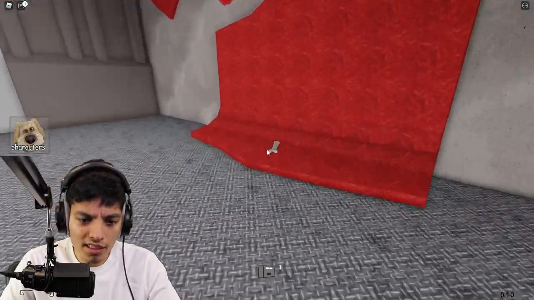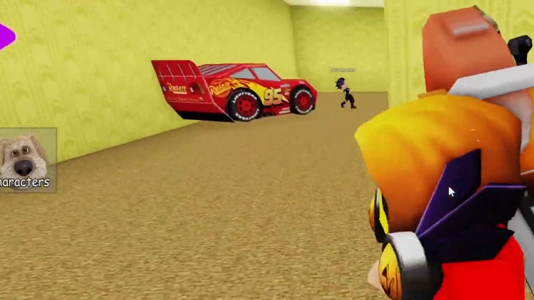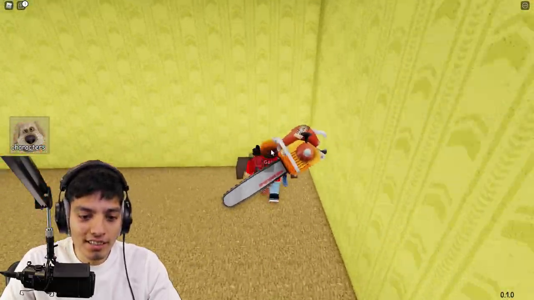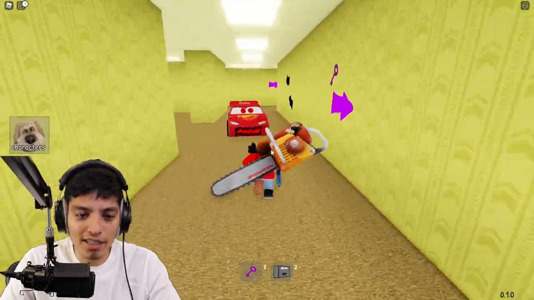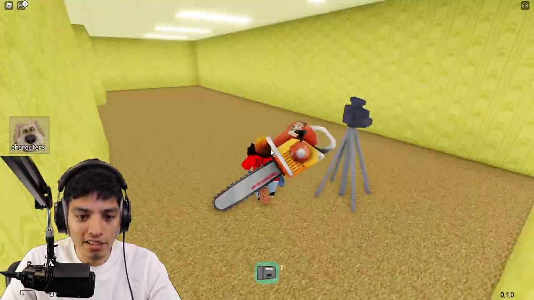Okay, nice. What is that, a wrench? Okay, let's open this. Oh my God, Lightning McQueen. What? What is Lightning McQueen doing over here? Okay, we need to get the purple key. Lightning McQueen, I am a huge fan. Please don't kill me. No, oh my God. Okay, that is so close. We need to pop his tire or something so he can crash.